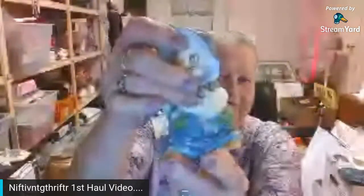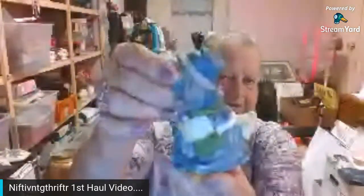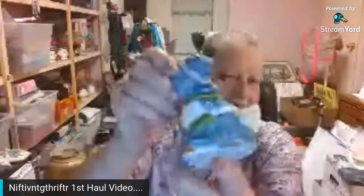Next, I found this pretty little duck bell, and she still has her clacker. Very colorful. I believe this is what's called cold painted, so some of the paint does come off whenever they're cleaned. It looks like she's missing a little bit. I haven't seen any chips or cracks. She does have her clacker. She's not marked, but I just thought she was very, very sweet.